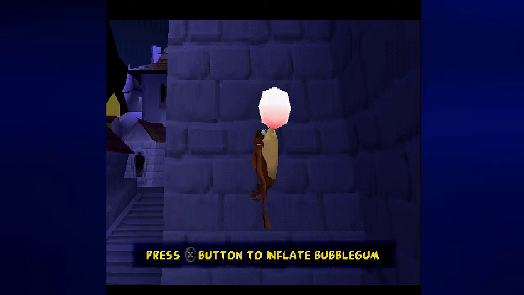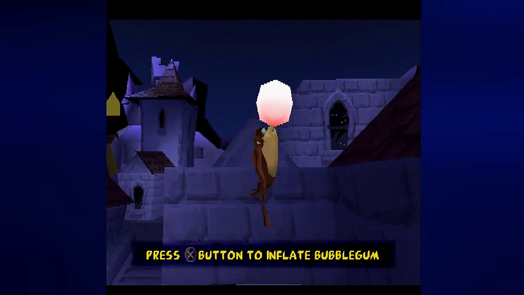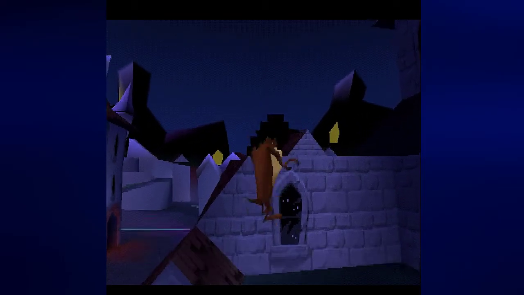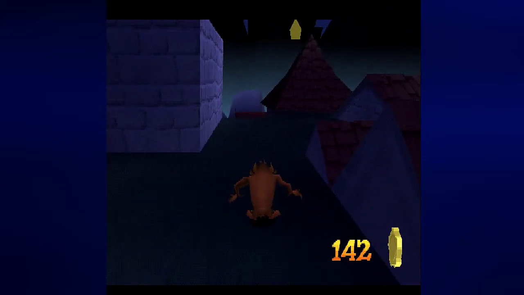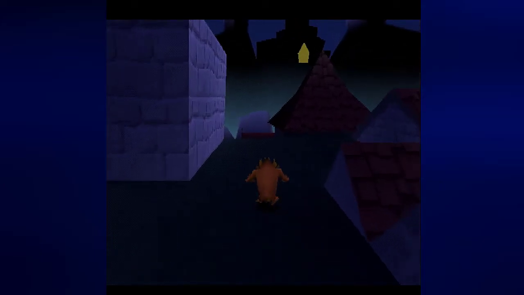There's a trick to this. When you hear the blow sound, wait for it to stop, then tap X. So, blow, tap, until you reach where you need to go. Believe it or not, this roof right here is the only place I could go. You can only go so far with the bubblegum, and if you go too far away from the bubblegum dispenser, the bubble will pop regardless of how big it is. Also, you can only go into the air so high.